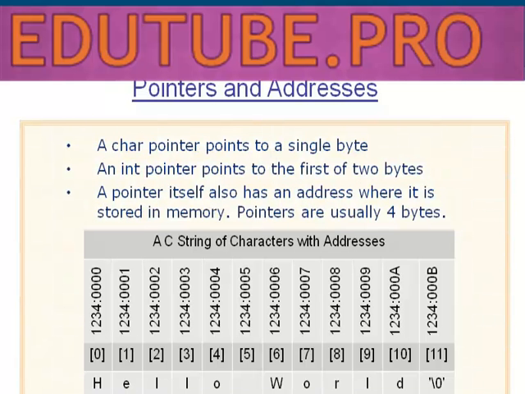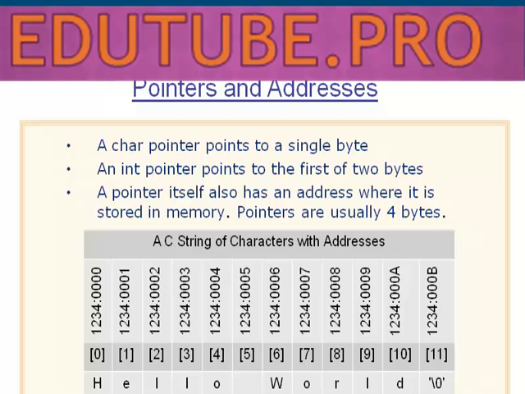When we create pointers, we make them point to different kinds of things. So a character pointer points to a single byte of memory, enough to contain a character. An integer pointer points to the first of 2 bytes of memory. Now, we decided earlier that short ints were actually 2 bytes and normal ints in our computer were 4, and it depends on your computer, your implementation, how long those actually are. But the compiler will keep track of that for you, how big a character or an int or a short int or a long, doubles, floats, all of those, how big those things are.